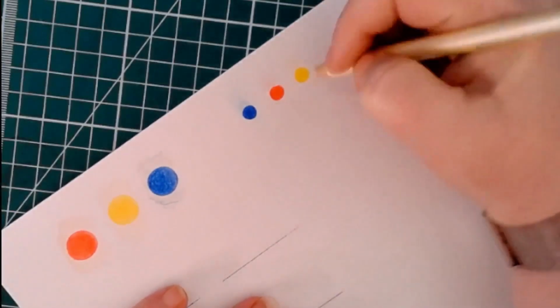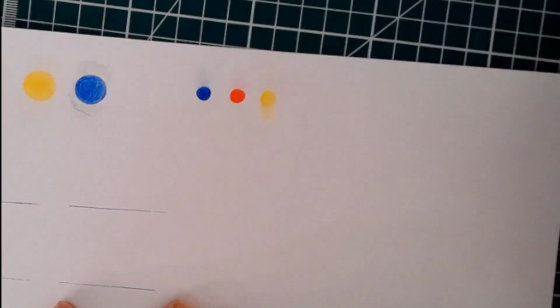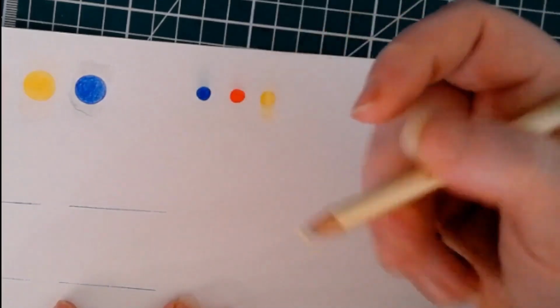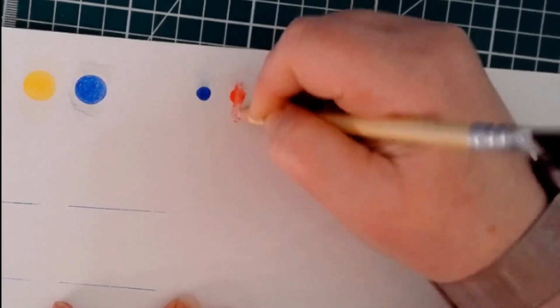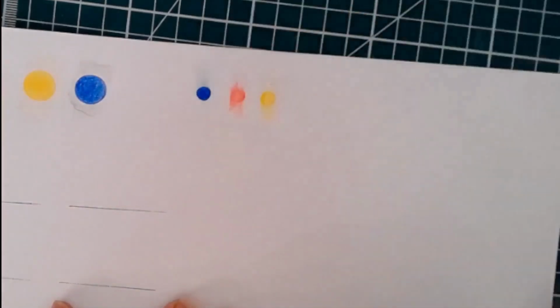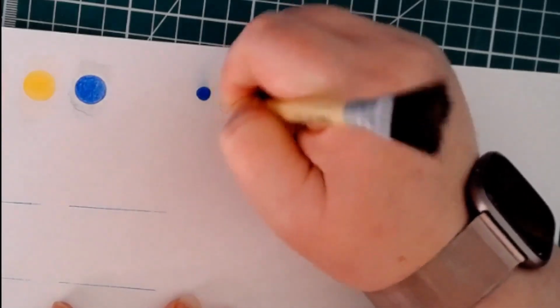Now we're going to try an eraser test, and we're going to pull it down to see if it pulls the color with it. And it does pull the color with it and does make a bit of a mess when you color in straight lines across your page, or erase, I should say. You can erase it through the center at a certain percentage, but not a whole amount. It would take a lot of work to fully erase that. The red also moves. When you try to erase it, it will drag that color around with it. So of course be careful while erasing. You can erase the edges and clean those up as well.